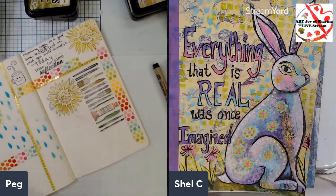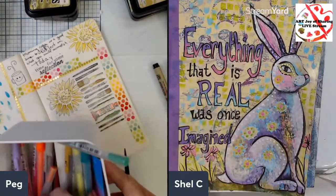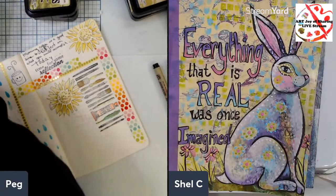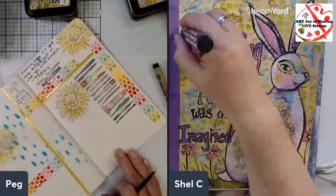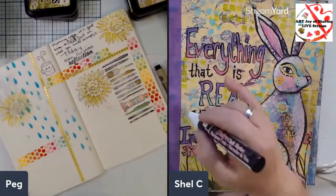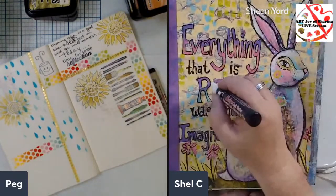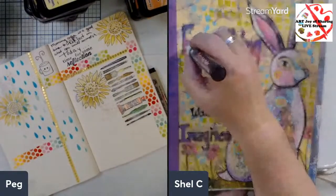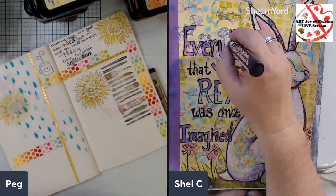So, okay, I left the lid off of something here. That's not good. It's not good when you leave the lids off. Oh, there it is. And then what do I do with those other pens? Got too much stuff out on my desk now. I can tell when I have too much stuff on my desk. So I lost track of my favorites. Come on, I know you're here.